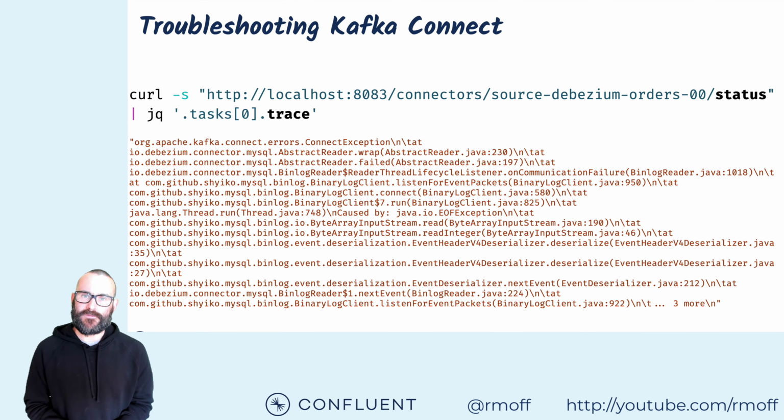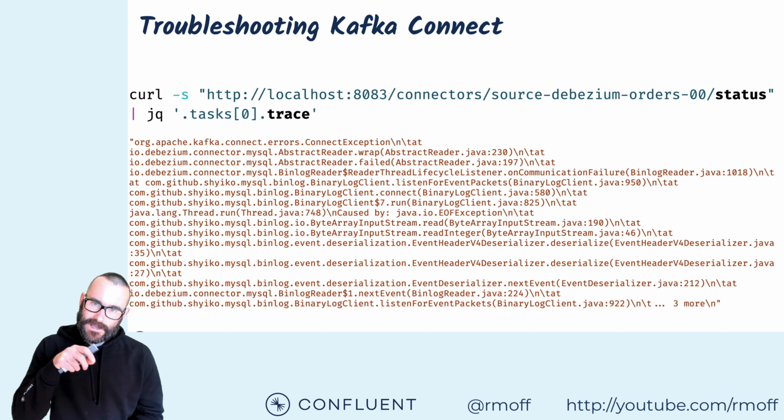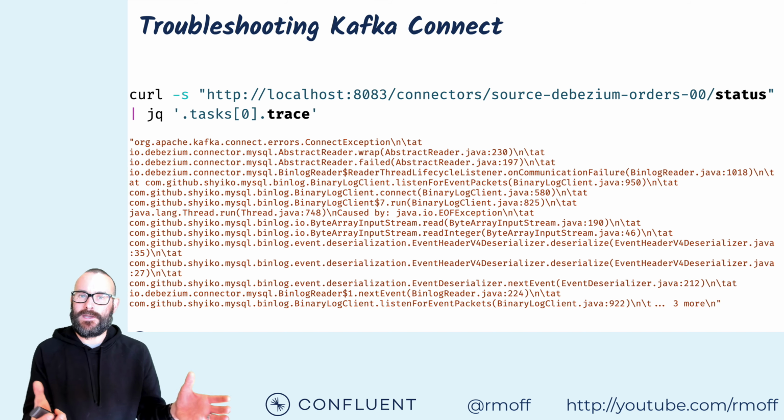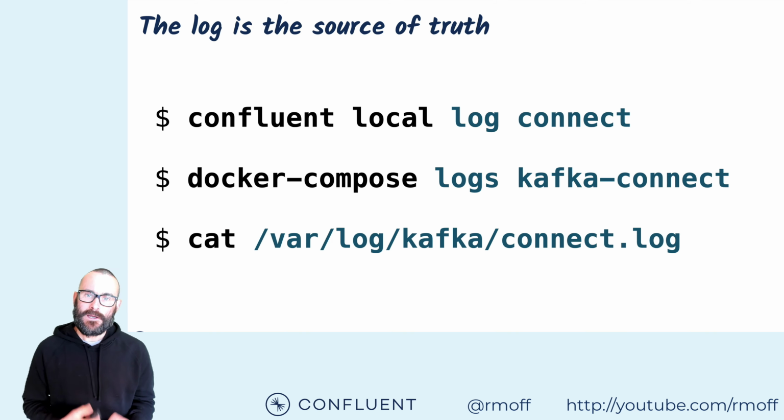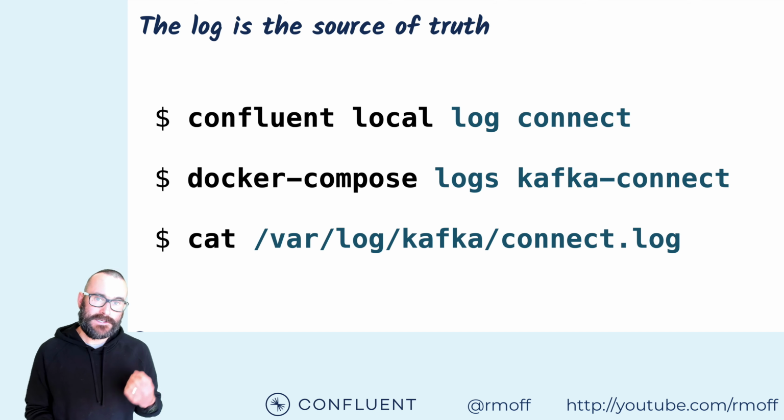To troubleshoot it further, a lot of the time you're going to end up going down into the log itself, or you can also use the REST API to pull out some of the status information and get the stack trace that way. Like the example we've got here, it's actually showing what the problem is, and we've got that through the REST API. A lot of the time, though, we end up going down into the log. Where you get the log from depends on how you've deployed Kafka Connect. Did you deploy it using the Confluent CLI? Is it using Docker? Is it just on bare metal?